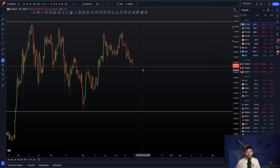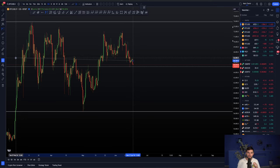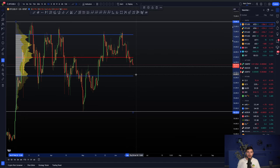That is going to give us a confirmation of losing the range point of control, losing the middle of the channel, getting no bullish reaction or fake out off of that zone of support. And it really would confirm a move down to at least the range value area low, which we can simply add on now to be aware of. Okay, release the range point of control, which comes in at 63,300.